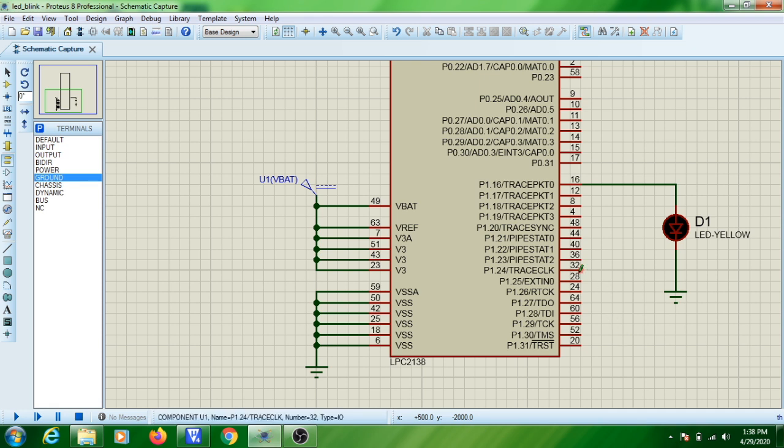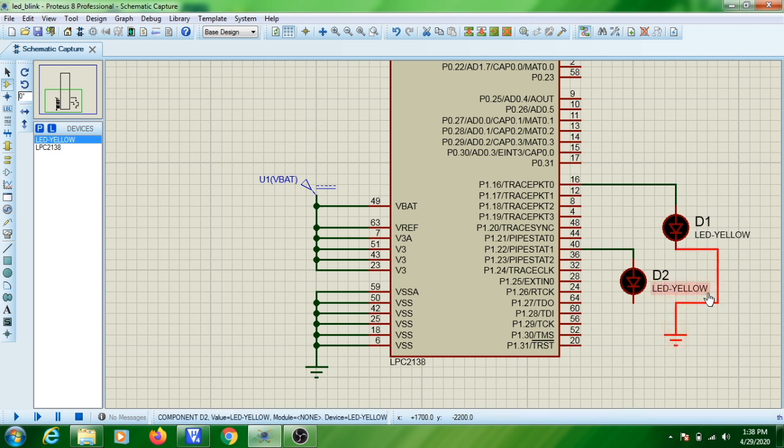Click on component mode, take the LED, make the connection. This also you can connect to the ground. So one LED I have connected to P1.16, another I have connected to P1.22.